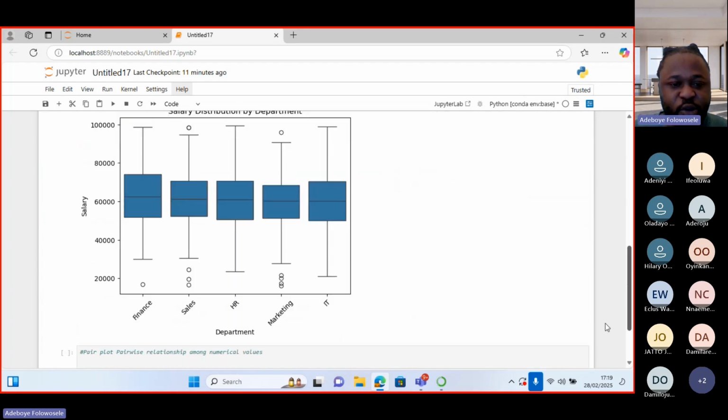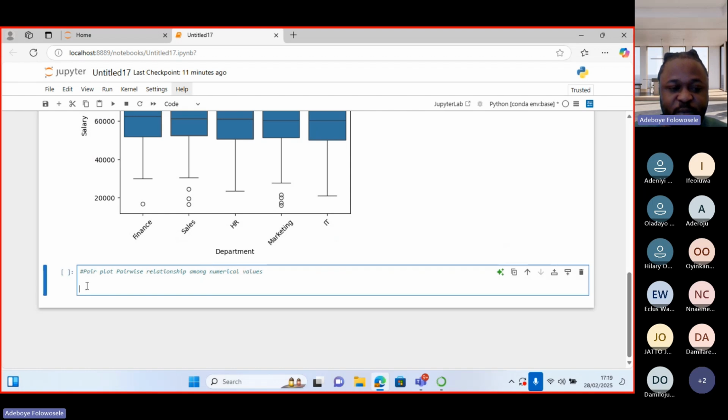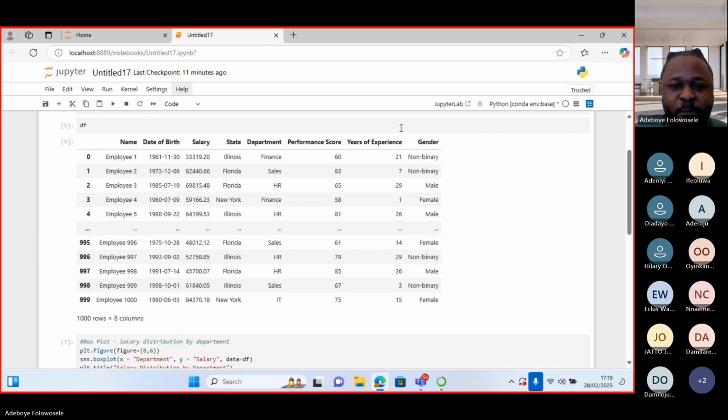As the name has been called, pair plots, that's what I will also put. So sns.pairplot. Our data is df, and what I want to use is hue. You can see that I am not typing the columns so that I won't make a mistake. And it is case sensitive.